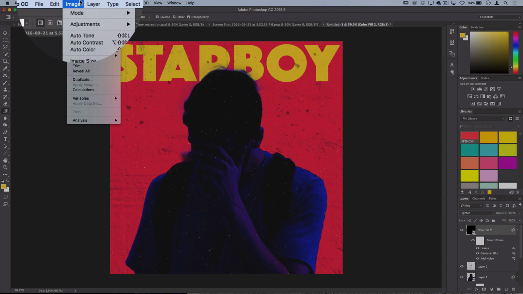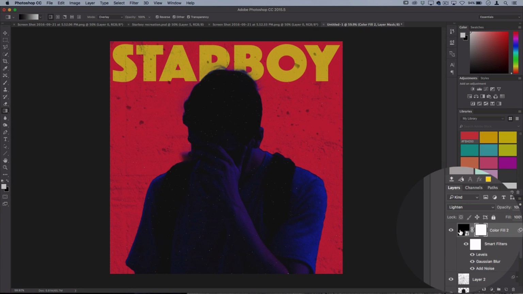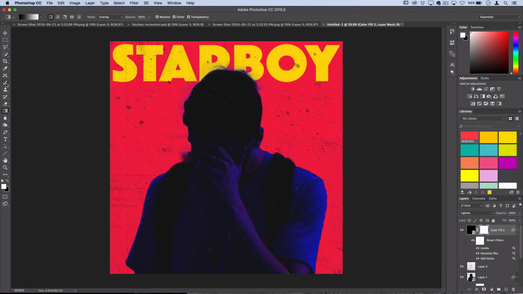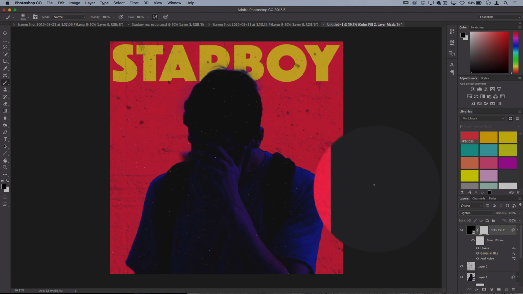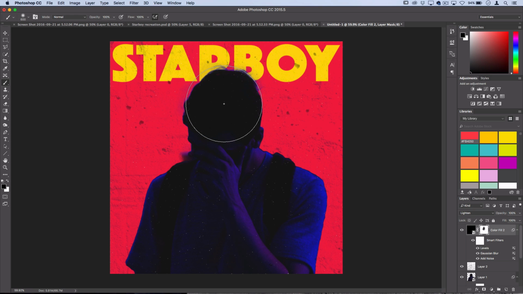Now you can go to Layer, Layer Mask, Reveal All to create a layer mask onto this noise layer. And you can grab your paintbrush at a soft round brush and paint black on the layer mask. So paint black as your foreground color onto the layer mask if there's any areas that you don't want the noise to appear at or be a little less present at, so they're a little more scattered. You can repeat this step and create different variations of noise and have them be stronger on the edges or stronger on the sides. So let's do that one more time.